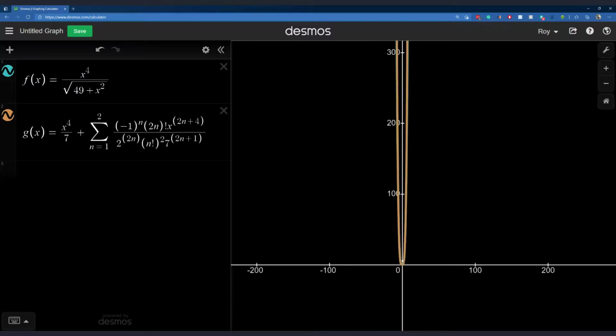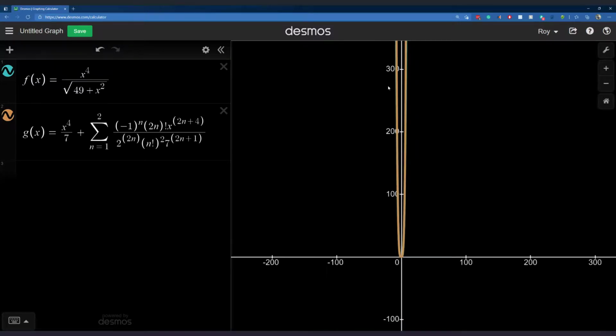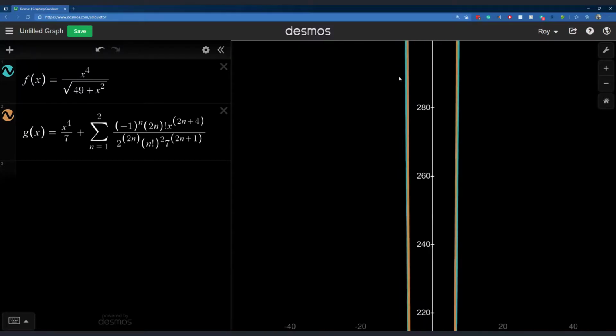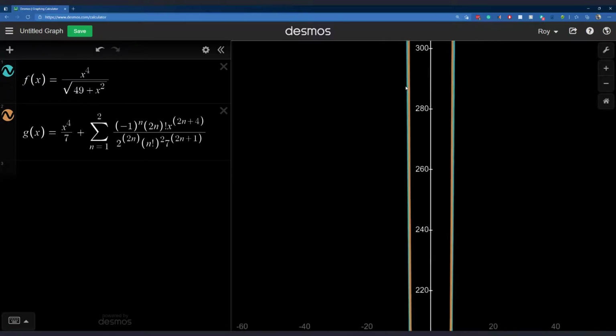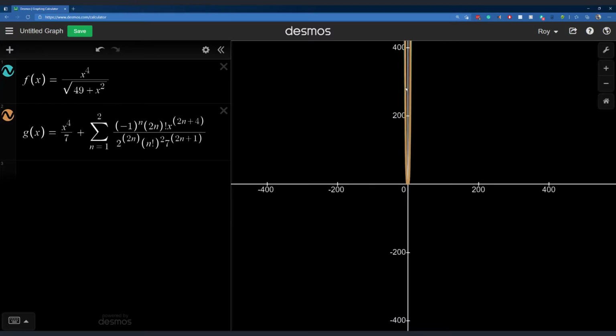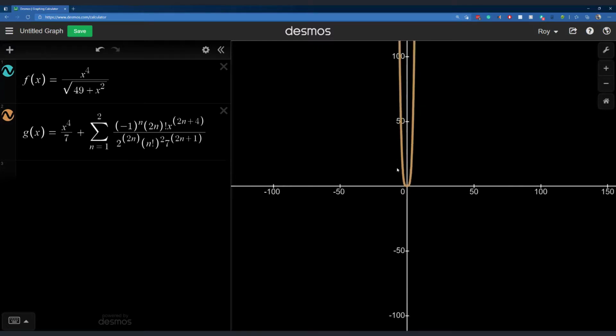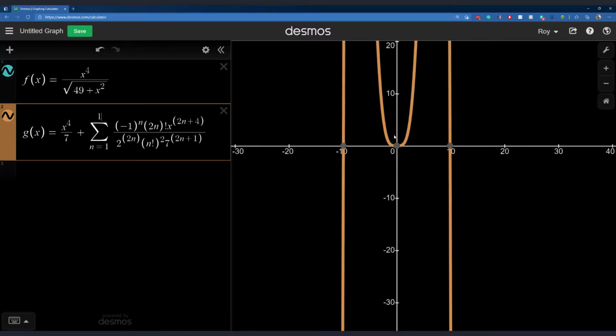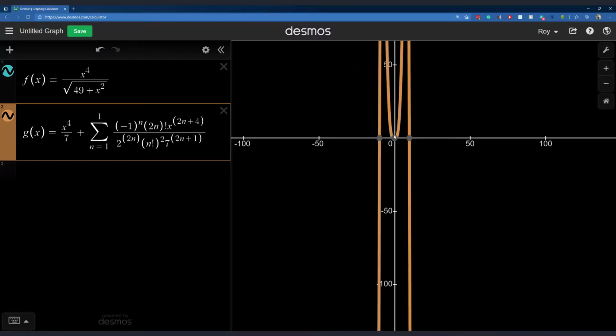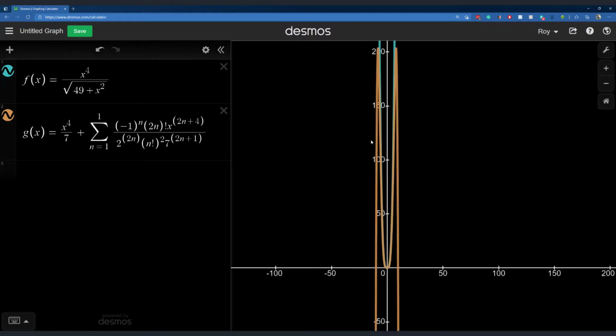You can see they're the same graph for quite a while. It starts to separate a little bit out on these fringes here, but that's actually not bad. I'm going to zoom back into the center so we can play around a little bit. So what if I did not go out to the first 2 terms? What if I only summed the first term? Again, really, really good, except you can see it actually turns the corner and flips down.